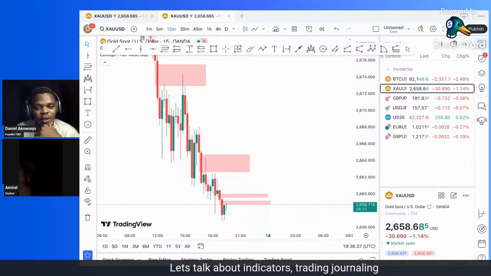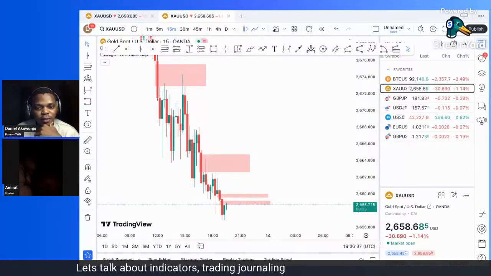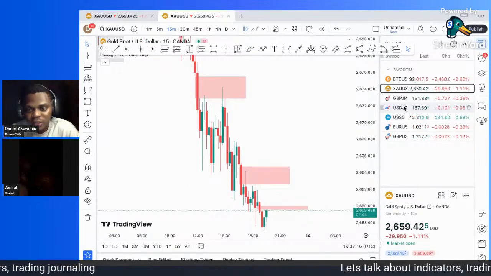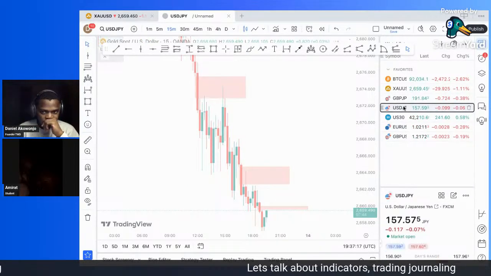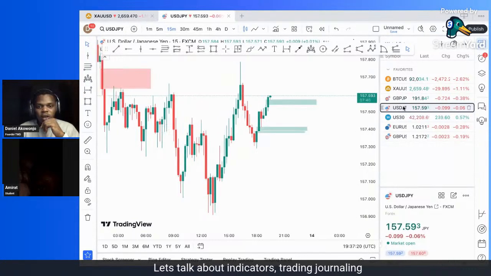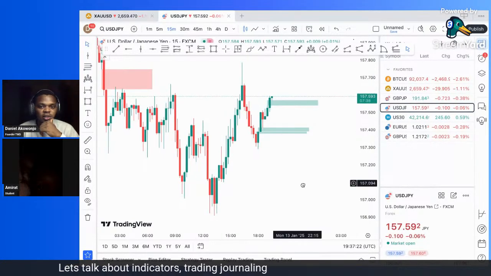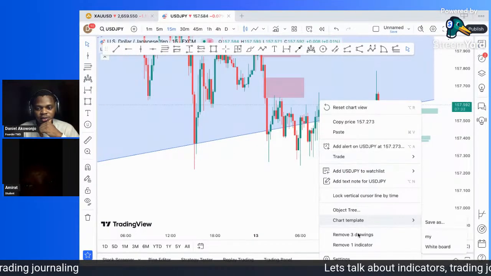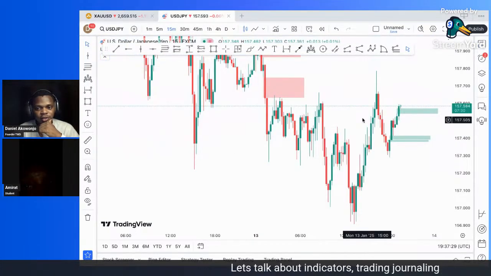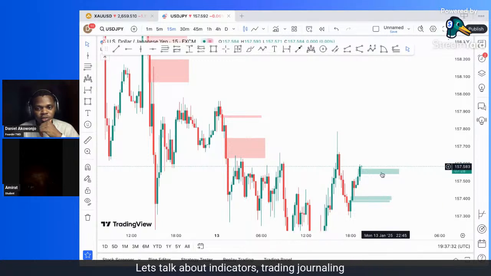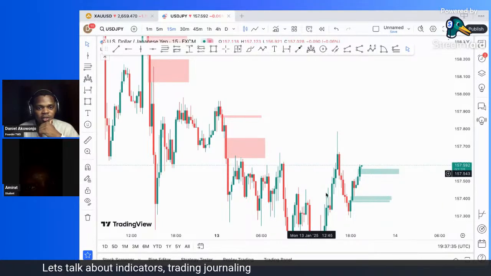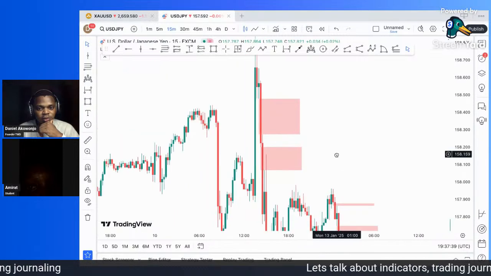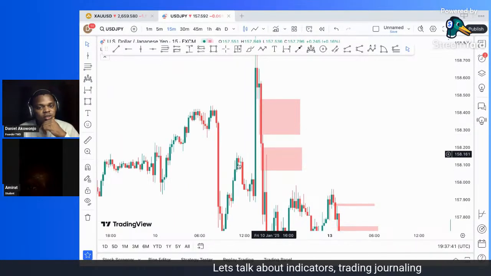So this imbalance is a very important thing you pay attention to. And then I'm looking for a bullish one actually. Let me look at USD. Can you see a bullish imbalance here? You can see it will be green when it is bullish. It will be red when it is bearish. Maybe price taps into it, you see rejections of it.